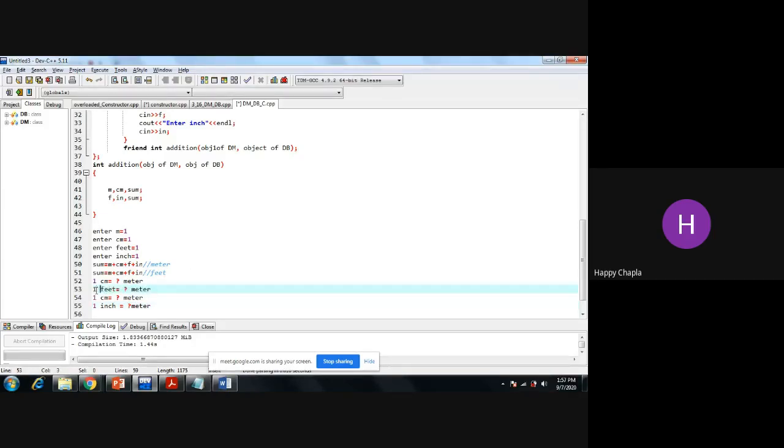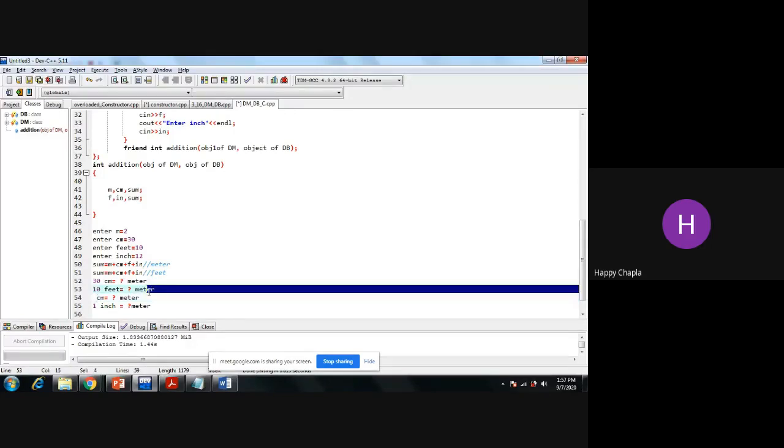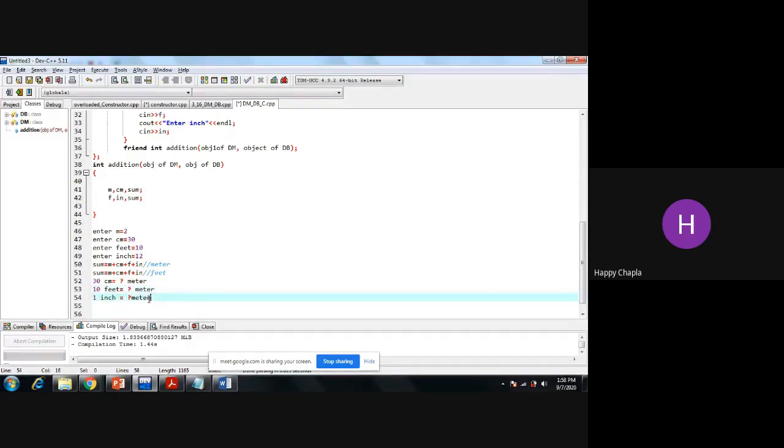Okay, you have to multiply, na. Say for example, I have 30 centimeter, 10 feet and 12 inches. I have this, so you need to convert it: 30 centimeter means how many meters, 10 feet and 12 inches.